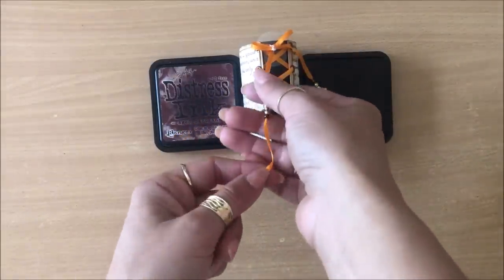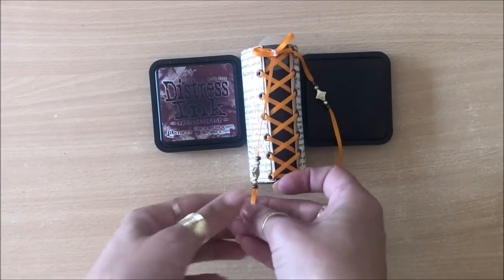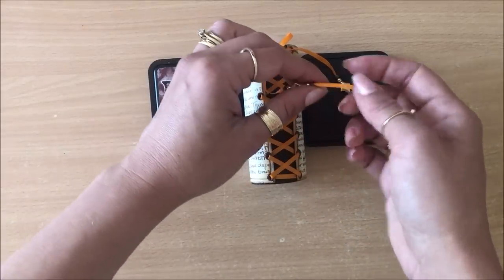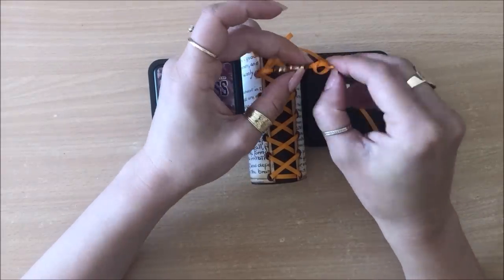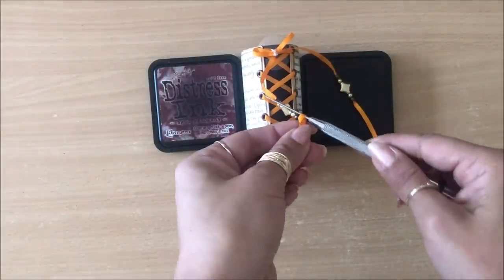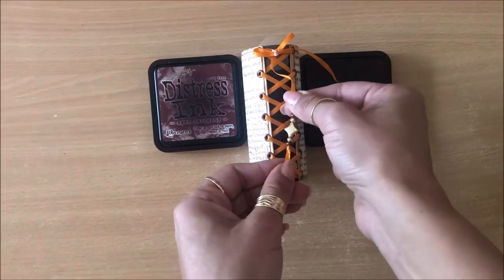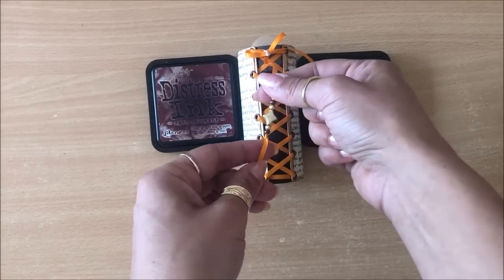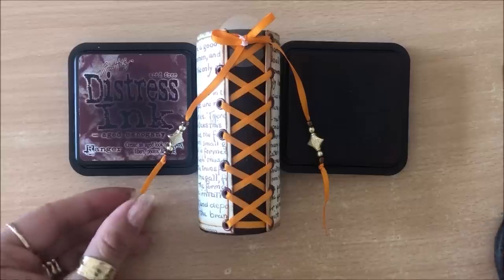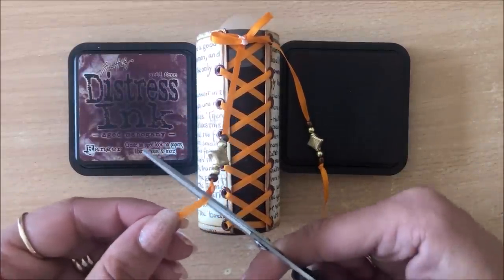Now you will move your beads to where you want them. I want them all the way down. Oh, that's too much down. All right, that's where I want them. And then you tie a knot underneath the beads. There's a little knot. I'm going to use a little tool to help me take the knot right underneath the beads. So those beads are not going to go anywhere. All right, pull tight. Do the same on the other side. That's done. And now to finish off, we're going to do a little curved kind of cut.